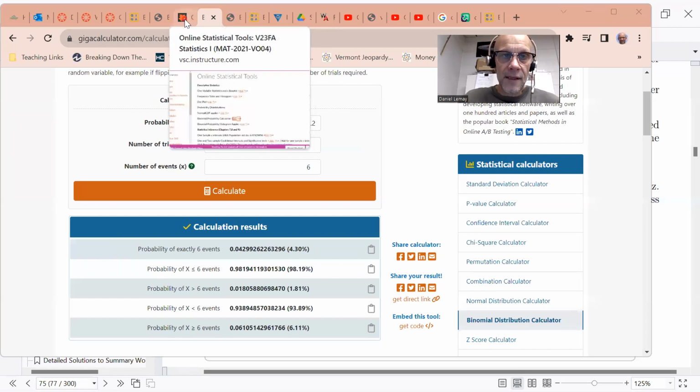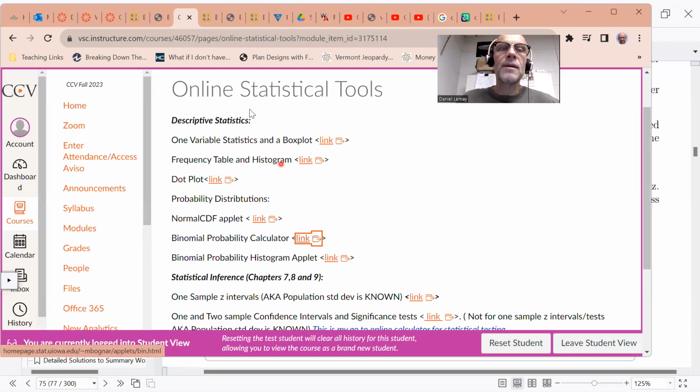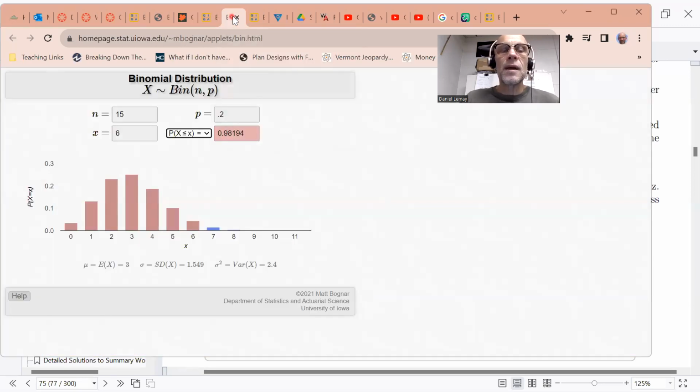Well, in Canvas, you see this binomial probability applet, histogram applet, that opens up this page. I was doing 6 or more, wasn't I? So do you see how, if I select 6 or more, number of trials, probability of success, number you're interested in, that shows 6. This has a limited number of options, but it's kind of useful to visualize stuff, okay? I like the GigaCalc better. But this would include 6 or more, and that's what Dr. Stevens looked at. What if we only want to do more than 6? Well, for this calculator, you had to change it to 7 or more, because see how that doesn't include the 6 anymore. And these probabilities are so low, that's why it's so much lower.